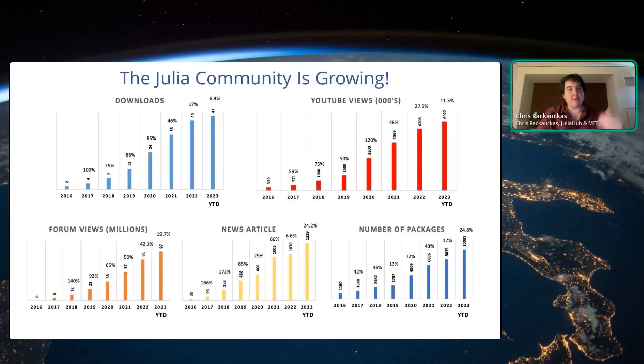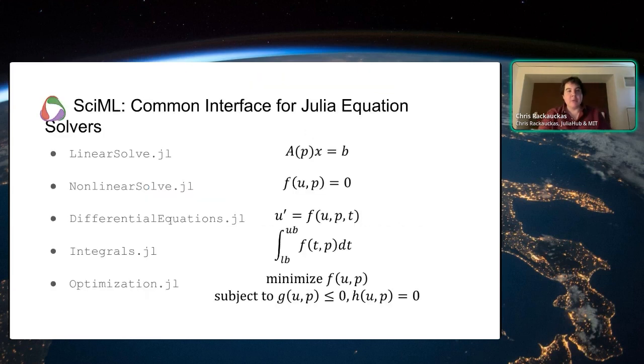And the community is growing. There's a lot of metrics to be able to show that, for example, Julia is small in comparison to something like, say, Python, but we do have an estimated user base of around 1 million folks, which I think 1 million is probably larger than a lot of people would have expected for the word small, right? It's actually gotten quite substantial at this point.